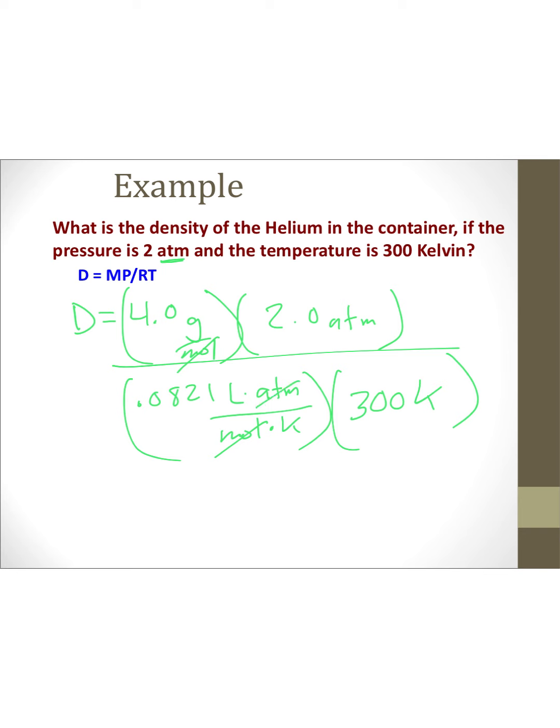Mole, atm, Kelvin, and density should be mass divided by volume. Do I have a mass? I do have a gram left, and I do have a liter left. And if you can't spot it, it's right there. Okay. So let's punch it out. We have 4 times 2 divided by 0.0821 equal, divided by, once again, anything in the bottom is divided by 300, and I get roughly 0.3248. And for any of our homework, you just need to keep 3 digits, and that should be good enough.